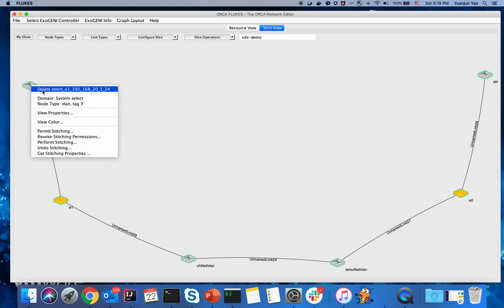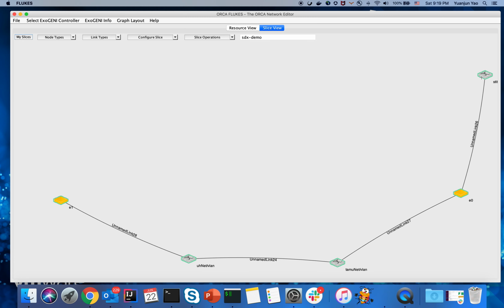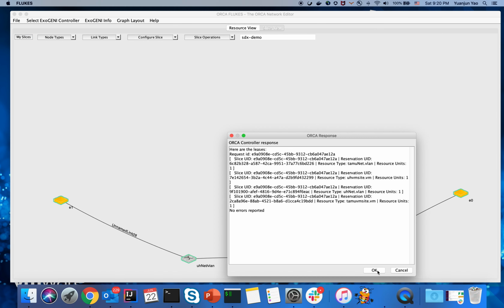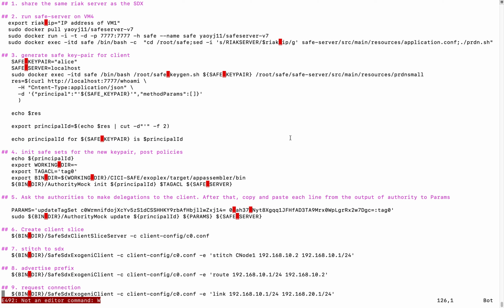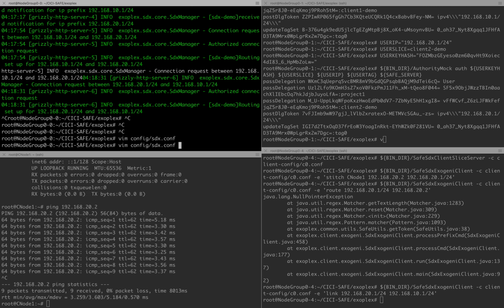We delete the two stitching links from the SDX node and we restart the SDX server without SAFE.